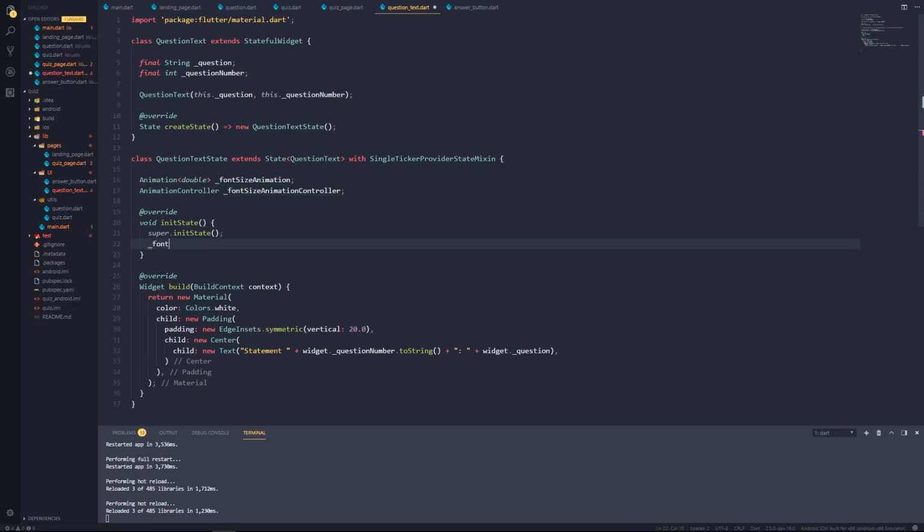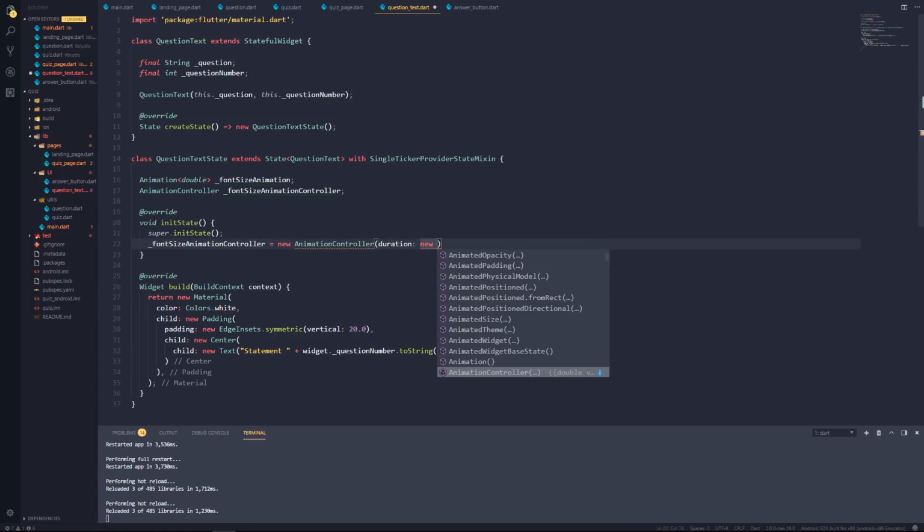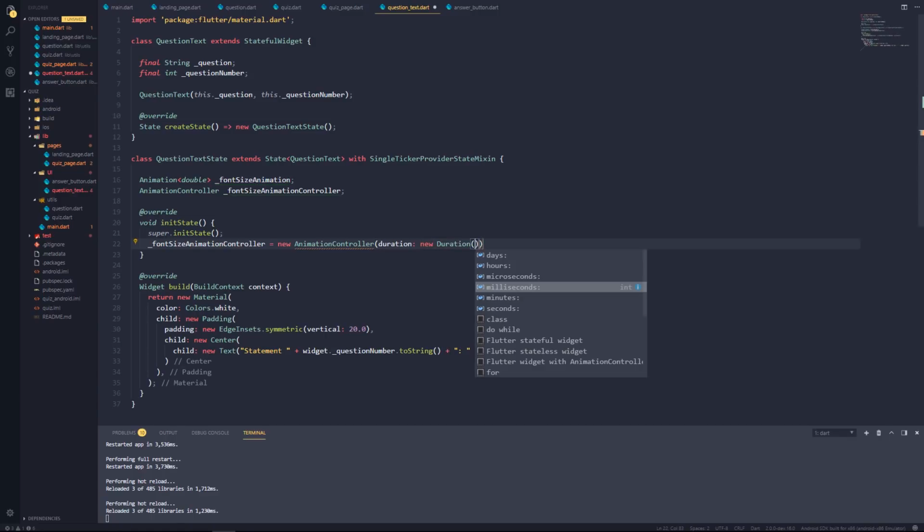So let's do that. fontSizeAnimationController equals new AnimationController. Now AnimationController has a property called duration, in which we set the duration of the animation. So new Duration. And now we can choose between days, hours, microseconds, milliseconds.